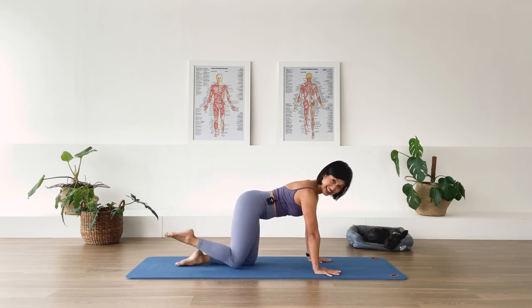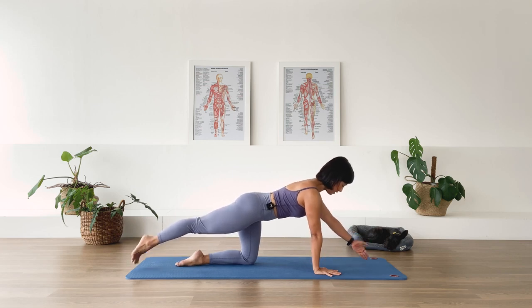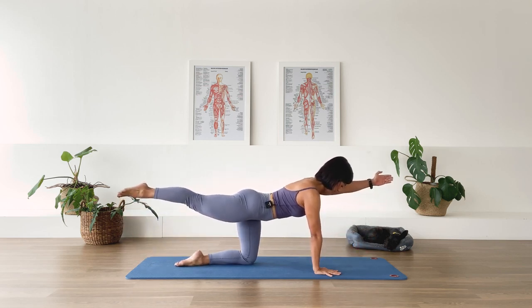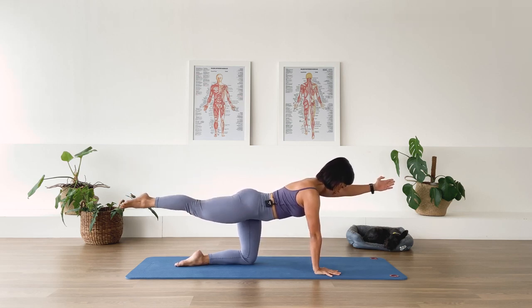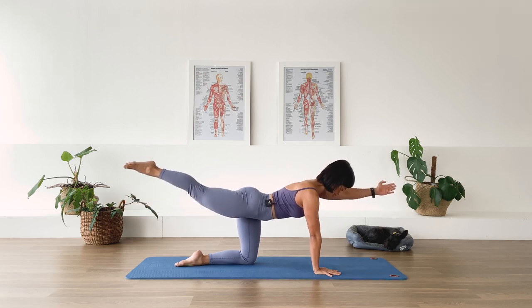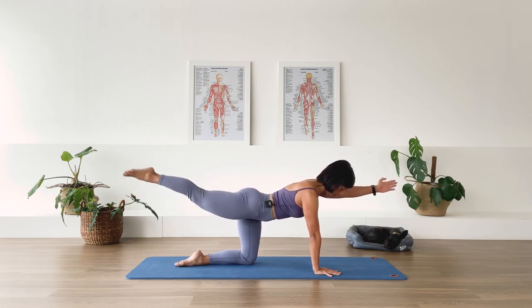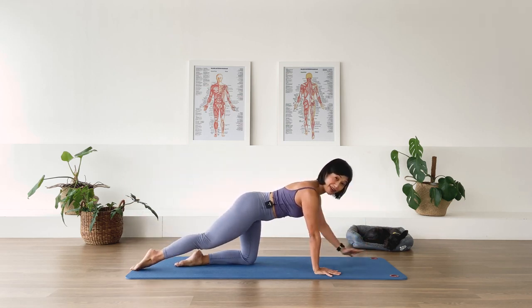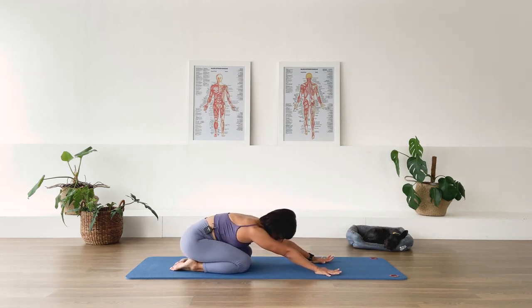All right, extend the right leg behind you. Left arm comes forward, lift and balance. Right, little pulses with the right leg up. 2, 3, 4, 5, 6, 7, 8, 9, 10. And lower them down, brilliant. Sit the pelvis back just for a quick moment to stretch it back.